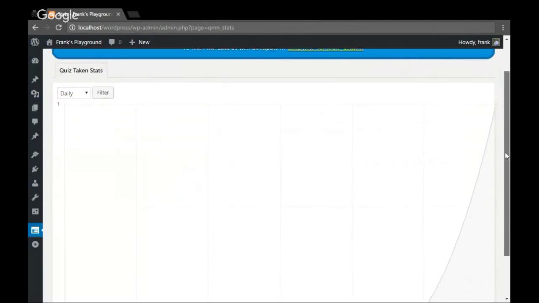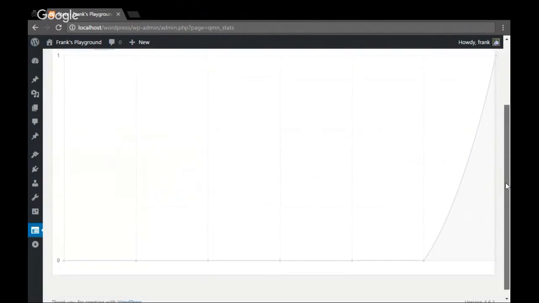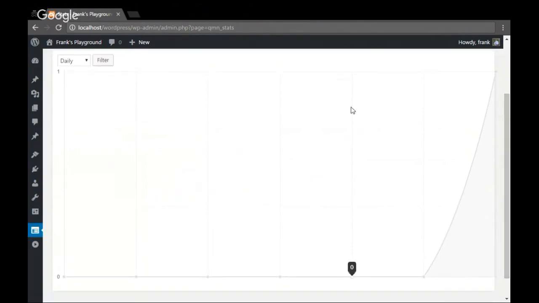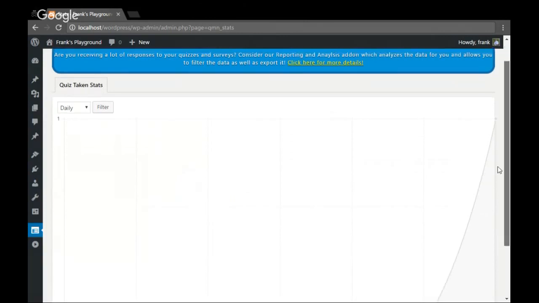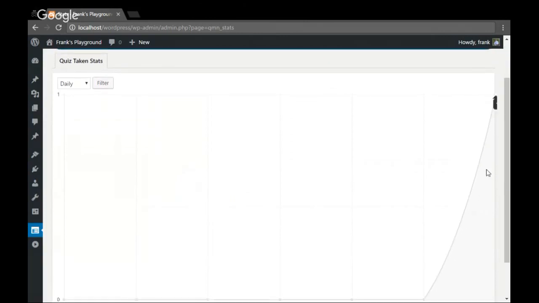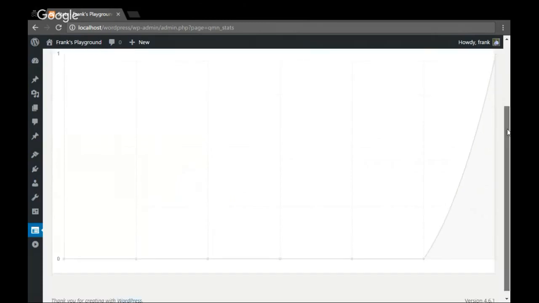Okay, lastly is the stats tab. As I mentioned earlier, it's not too exciting, but essentially you can chart the daily, weekly, and monthly if you're very interested in how your quizzes are performing overall. This is definitely something we want to improve in the near future. It's not slated for 5.0, but maybe 5.1 or 5.2. I have probably 20 feature requests all about this page, so hopefully I can tackle them soon.